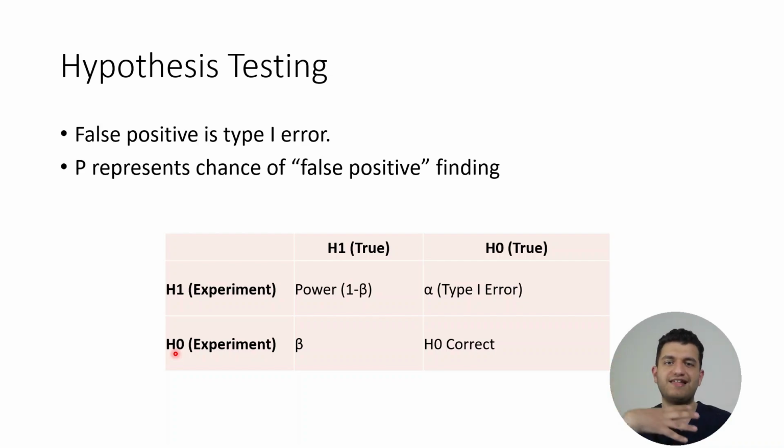Either both reality and me say H1 is true, there is an association. Either both me and reality say there is no association, so H0 meets H0, or null meets null, or there is a conflict, where we say different things. And whenever there is a conflict, it's an error. And there are 2 types of errors.